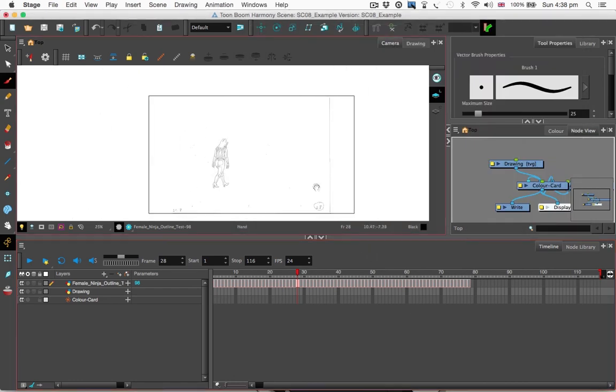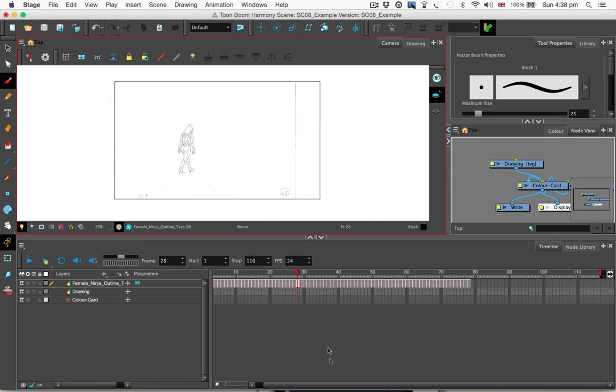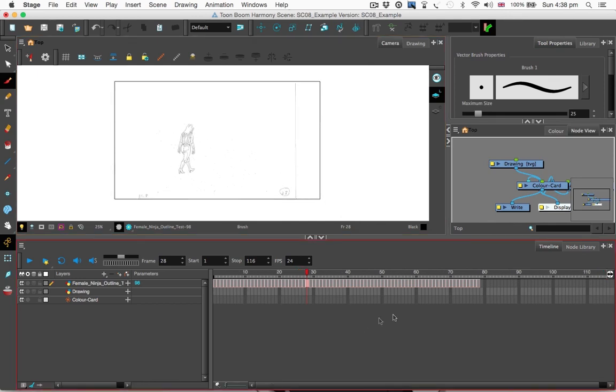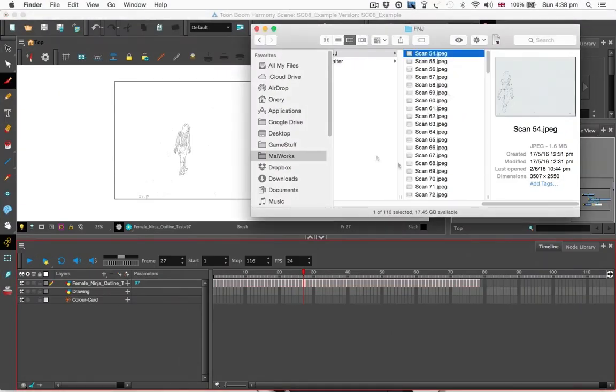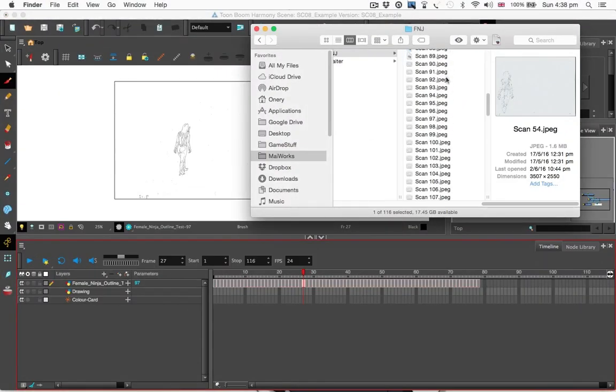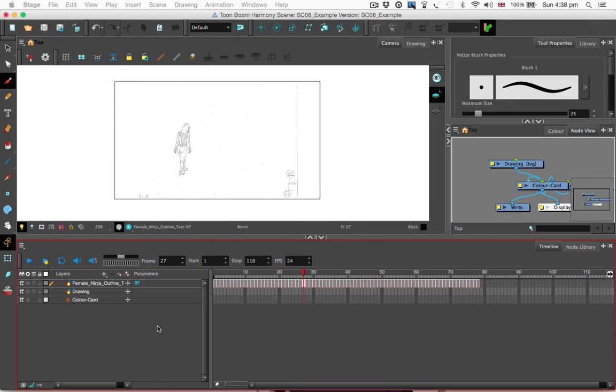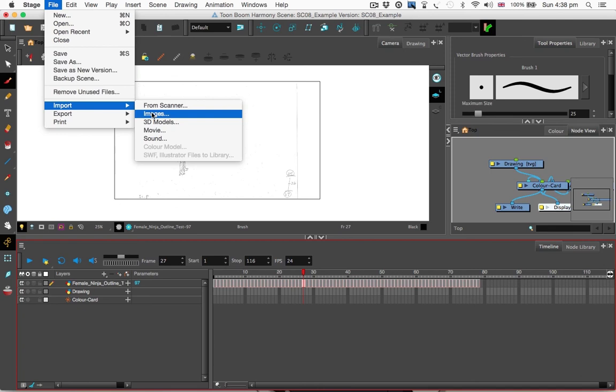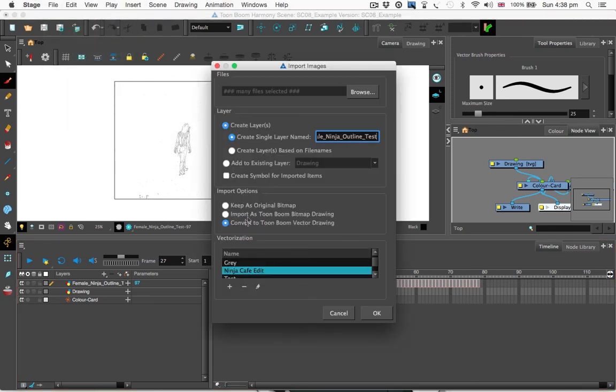The point of this particular exercise is to teach you how to import, and perhaps the end results will also be that you can see the results of having an untidy numbering system. So things to keep in mind: when you're in Toon Boom stage, you import using images. Make sure, this is really important, to convert to Toon vector drawing, and under vectorization you have the right settings.